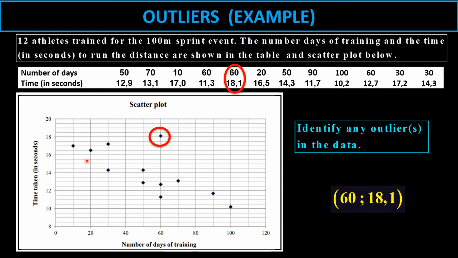If you're going to have the regression line there, all these points are clustered close to the regression line, but that one seems to be out there. Maybe a possible explanation: this is a person who trained for 60 and he is really not doing well. Maybe a possible reason is just his off day, or he was maybe injured, so he's underperforming compared to the others there. So there could be many reasons you could use.